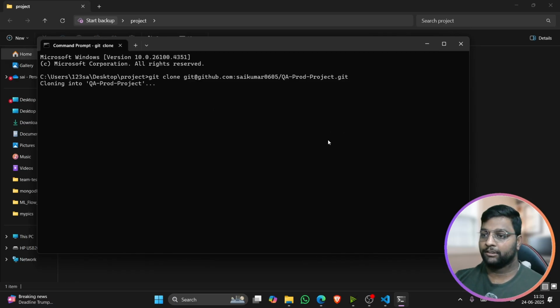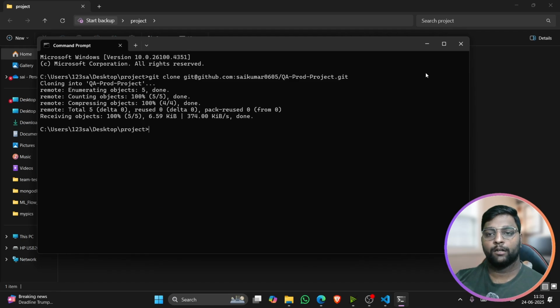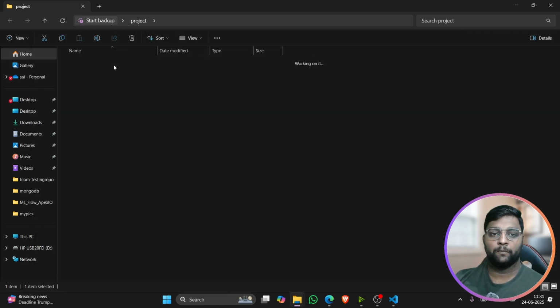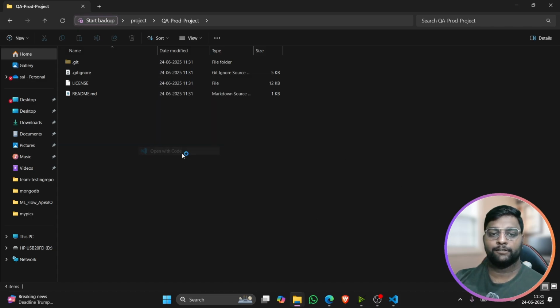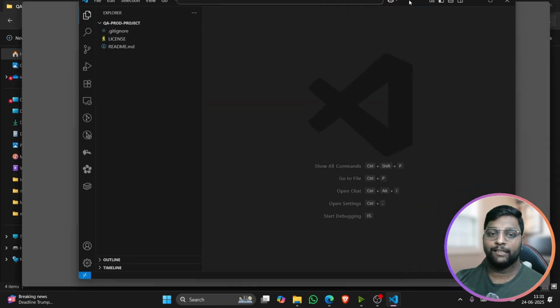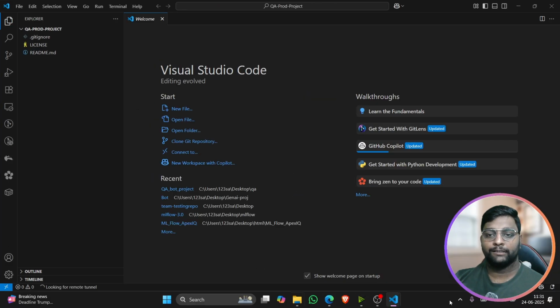Enter. Now the repo will start to clone here. The repo has been successfully cloned. Now open this and left click, open with VS Code. So this is our first basic setup. We needed to set up the project and we have done it. Now you can all see it's available here. Okay, everything is done. So what next?